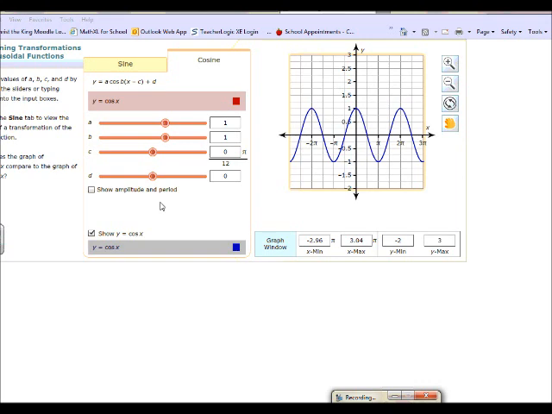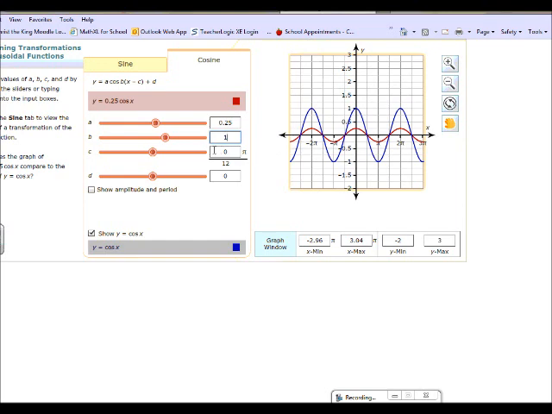I'm going to use the applet here to help me graph. What I've got graphed here in the blue is our cosine. And in the red, I'm going to do the transformation. So first one that we want to do is the A value. We got to change that into 0.25. You have access to this applet in your Math Excel. So if you want to use these to help you to graph them and visualize what's going on, please go to your Math Excel site. Check it out. Okay, so now we've got, look at that. The A value brought the amplitude down to half the amount, or sorry, quarter of the amount.